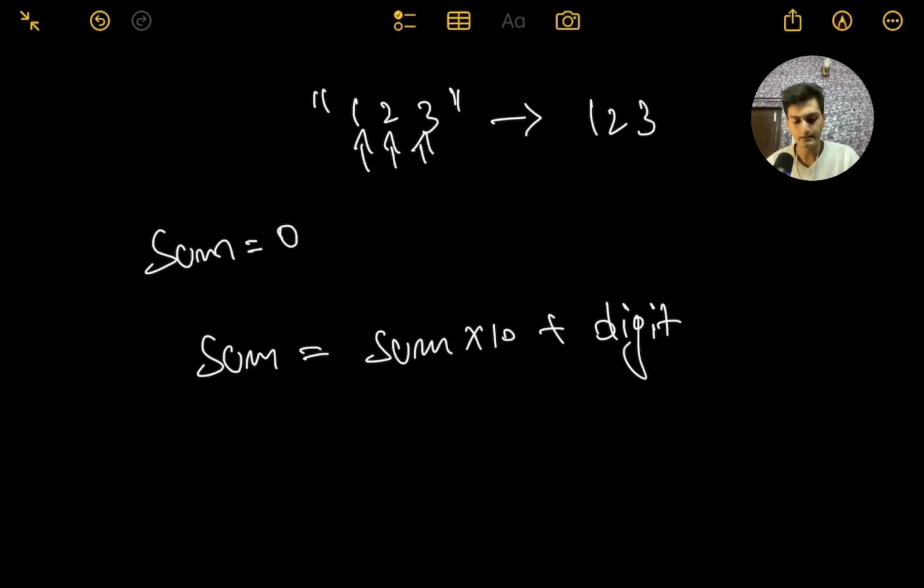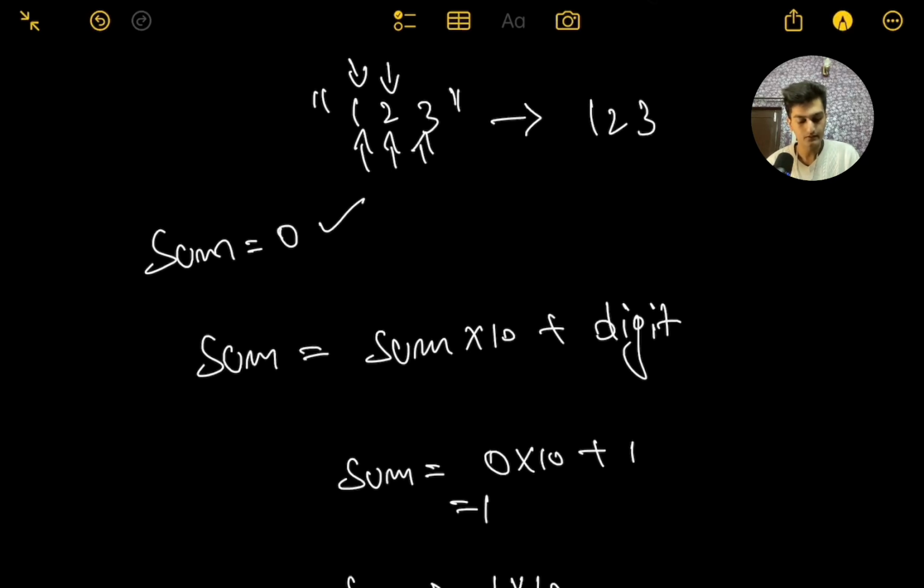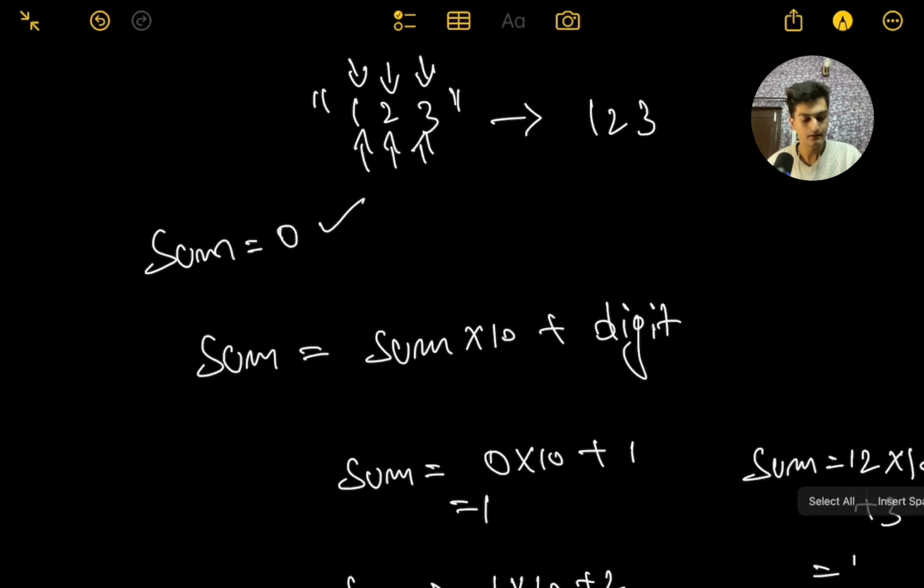In the very first case, the sum is 0. When we are on 1, the sum becomes 0 times 10 plus 1, so it gets 1. When we are at 2, the sum becomes 1 times 10 plus 2, that is 12. And when we are at 3, the sum becomes 12 times 10 plus 3, that is 123.